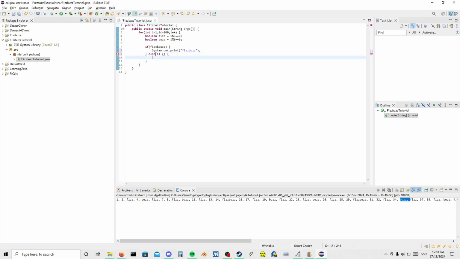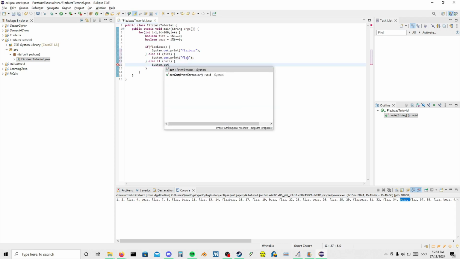So otherwise, if it is just fizz, we're going to want to print fizz, because that's just what you do. If it's buzz, then System.out.print buzz.